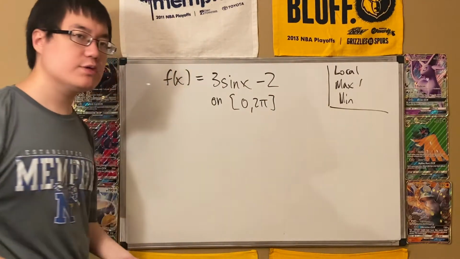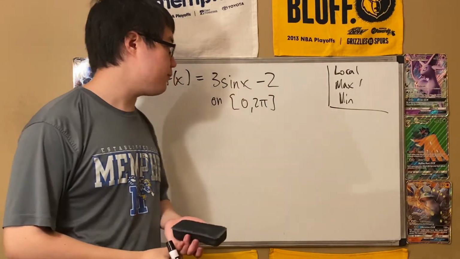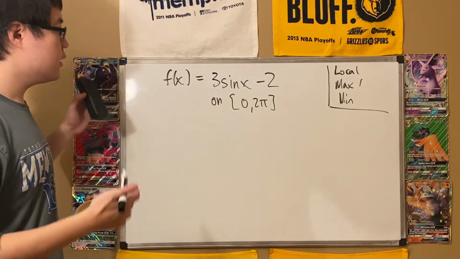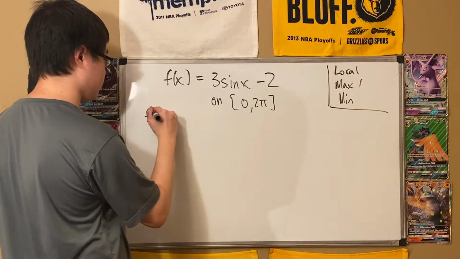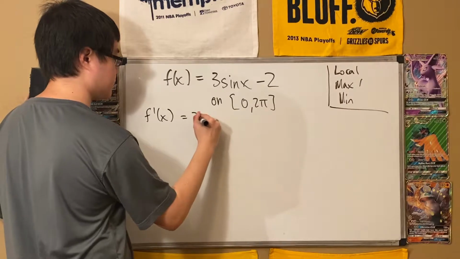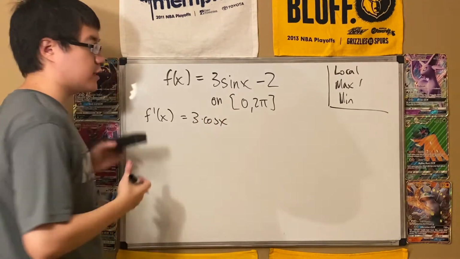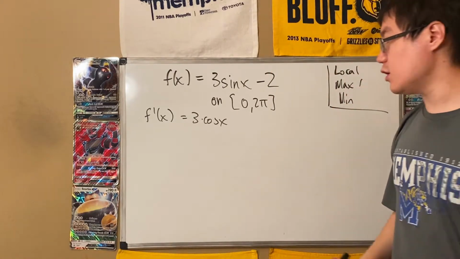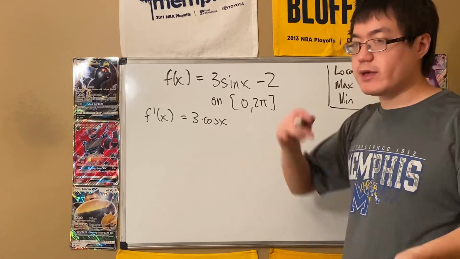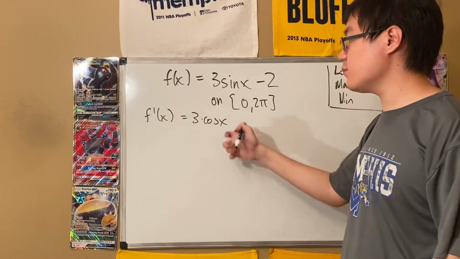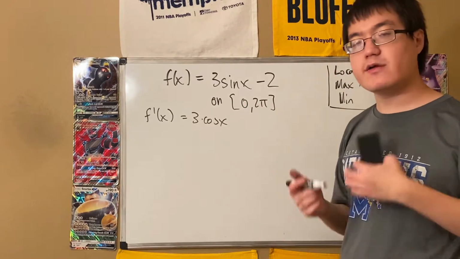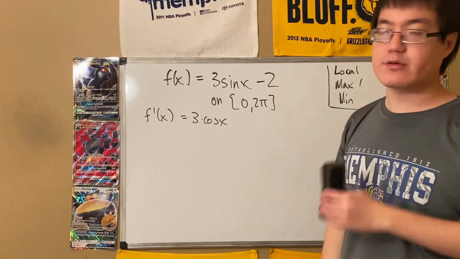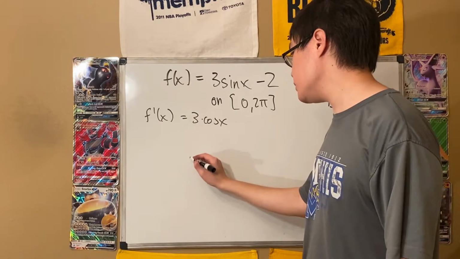So again, what we're going to do is try to find the local max or minimum. So first off, we're going to take a derivative. Looks like our derivative is 3 times cosine of x because the derivative of sine of x is cosine of x. And finally, the derivative of minus 2 is 0. So there's nothing to do here. We can't do even, odd, positive, or negative arguments. When we draw this sign chart, unfortunately, we just have to know what this sign chart looks like. 3 cosine of x from 0 to 2 pi.